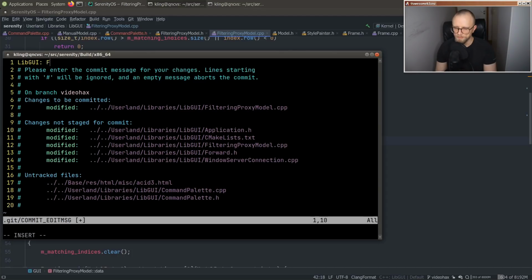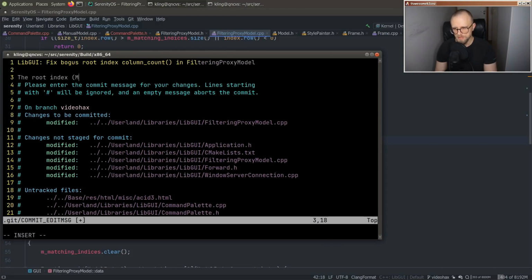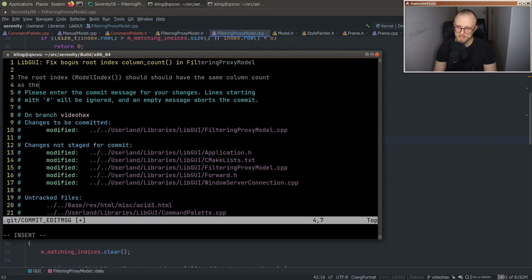GUI, fix bogus column count in filtering proxy model. Root index column count, the root index model index should have the same column count as the root index in the underlying model.